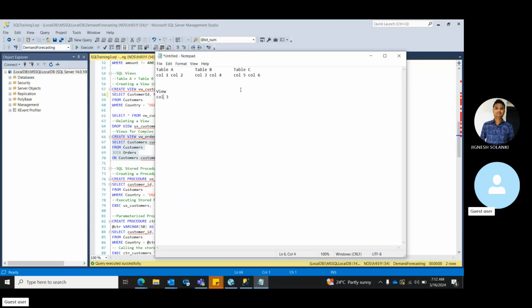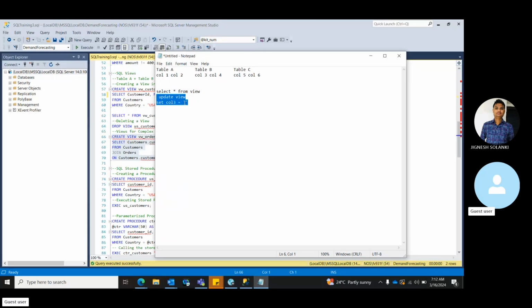Okay, so I told you that you can do a select star from a view. Also, you can update a view. Let's say my view is: update view set column 3 is equal to something else. I'm going to set that. What do you think?